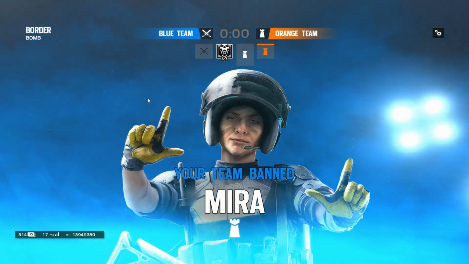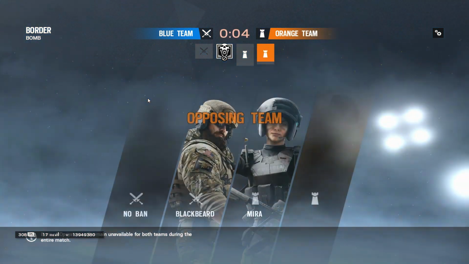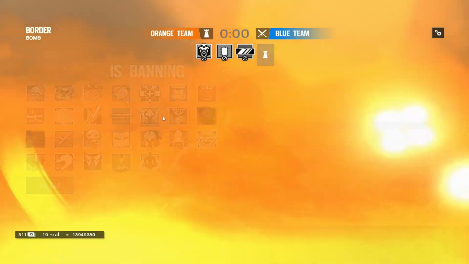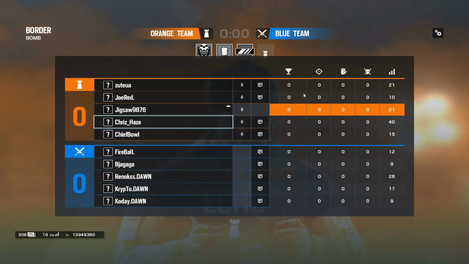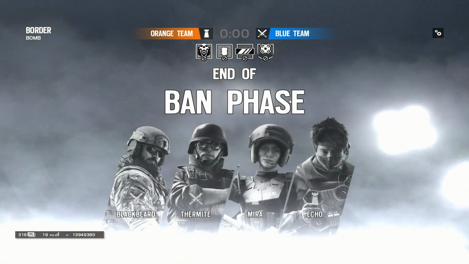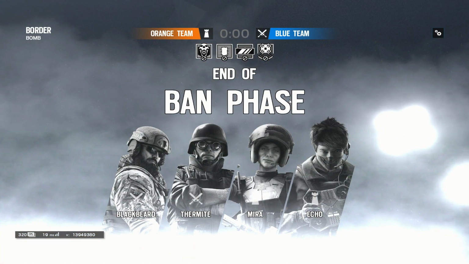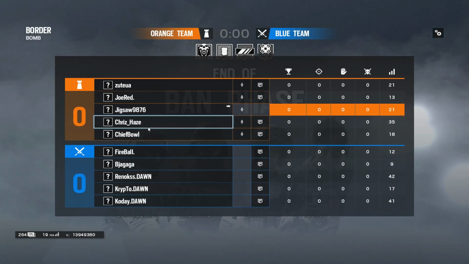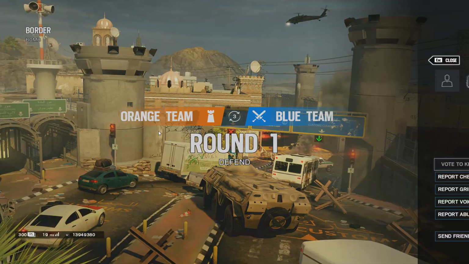And if you're defending first, you can see it by the way, defense is the orange team, blue team is attack. So let's say you're defending first and you're gonna ban strong attackers. You can ban a hard breacher like Thermite, Hibana or Maverick. Also Thatcher ban is very strong.